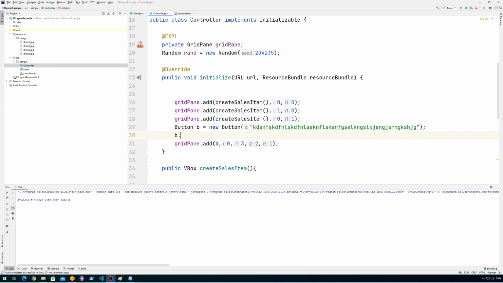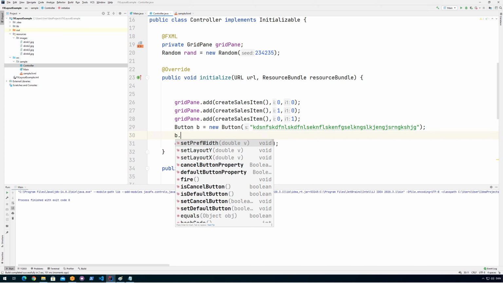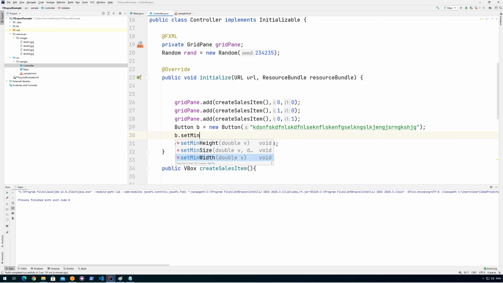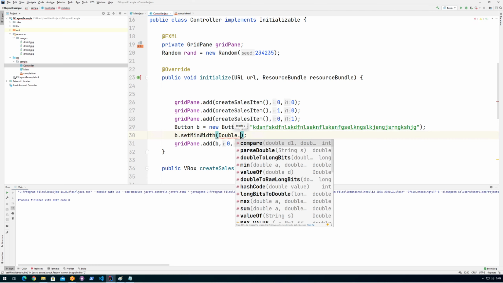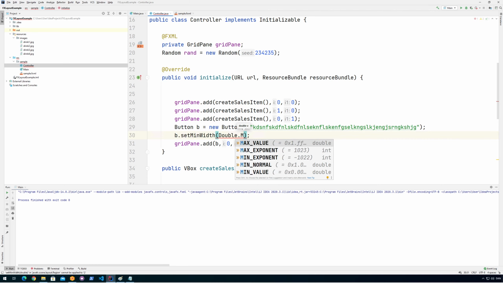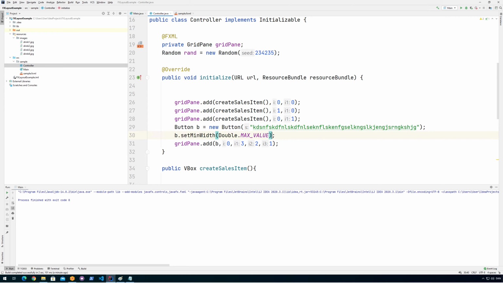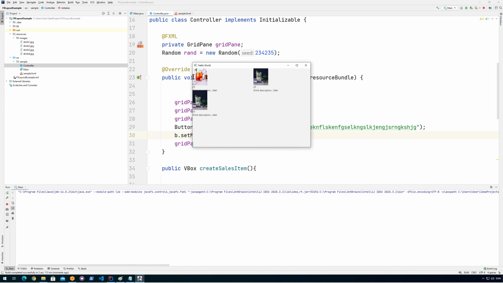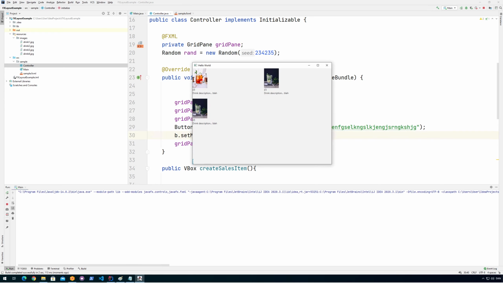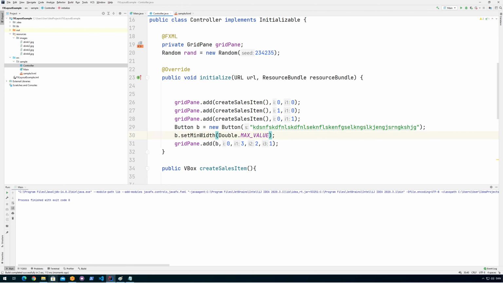So you can say b dot, and then you can say set minimum width. And then I can set this to just the largest number that a double can be. And then it will try to set the minimum width to an extremely large number. And that will effectively make it, okay, just a second.